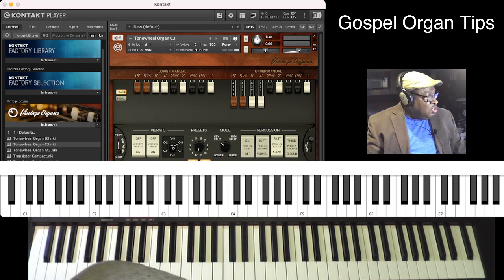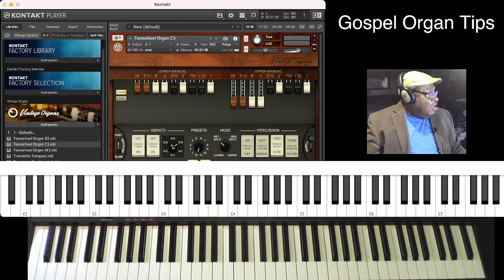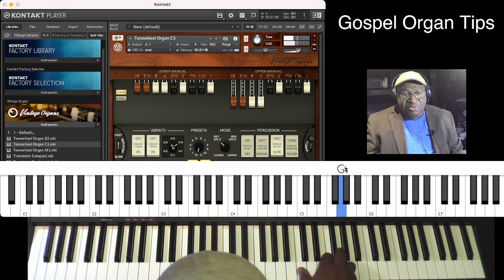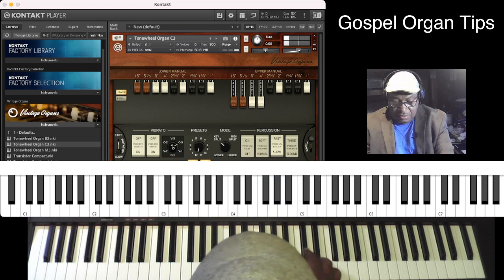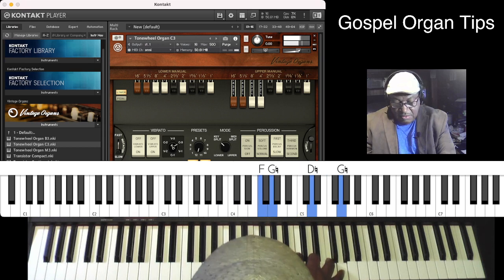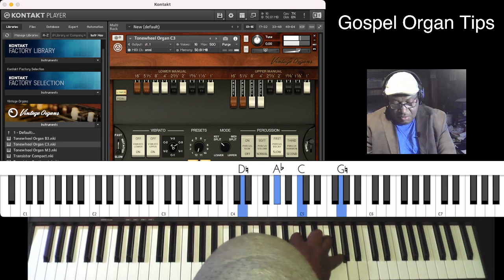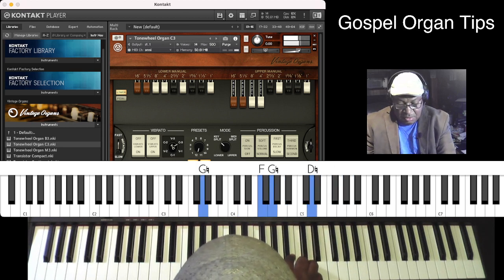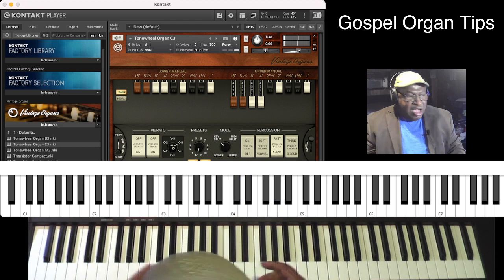So where do you start when you sit at the organ? I always like to recommend you find a sound that you can work with. If you're going to start here, 4-4-4-4-4, which is how much the drawbars are pulled out, that gives you this sound. Now, I've just pulled out those drawbars.